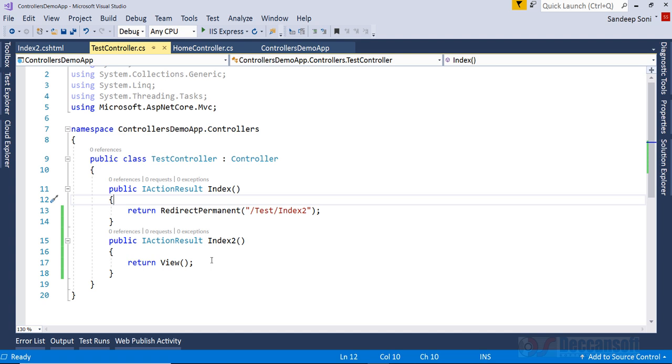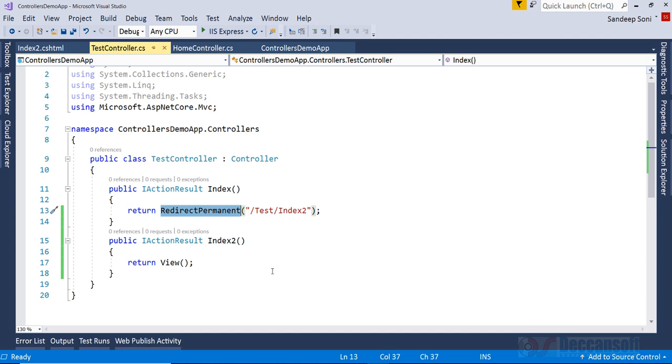Direct response will go from browser to index2, and generally this is supposed to be done only when your URLs are dying. If the old URL is dying, we'll do a permanent redirect. And also the major benefit of permanent redirect is the search engines. So if a URL has been already registered by search engine and for some reason I am now supposed to change the structure of my page, I want to change the URLs itself now. So what will happen to those URLs which are already indexed by Google?